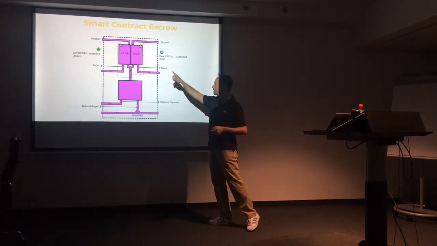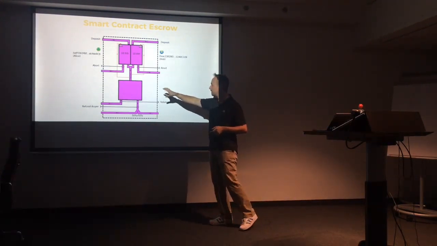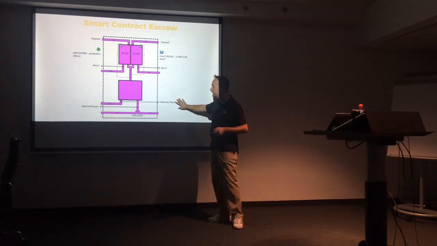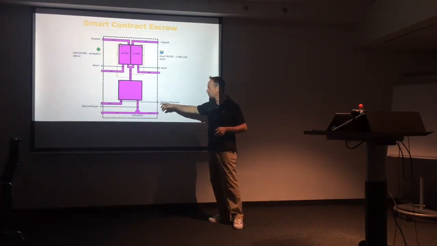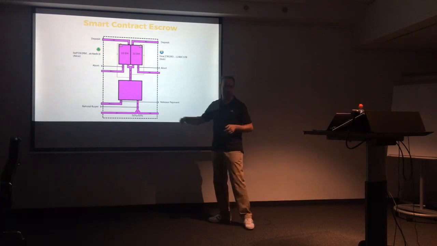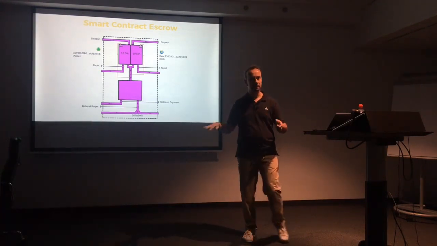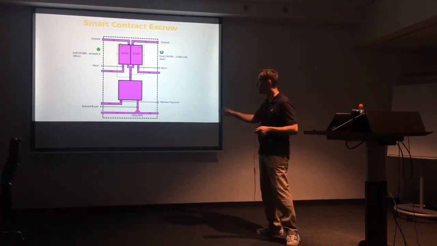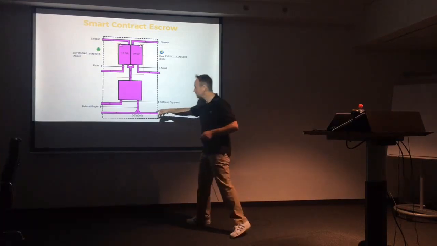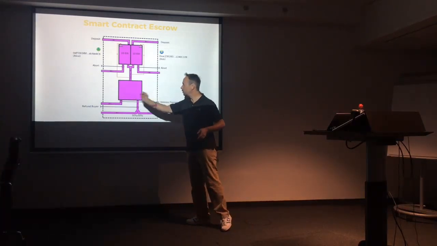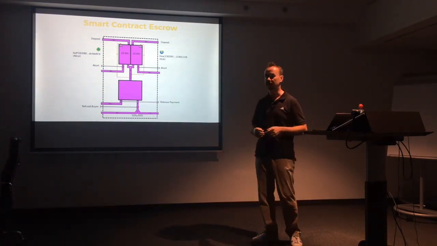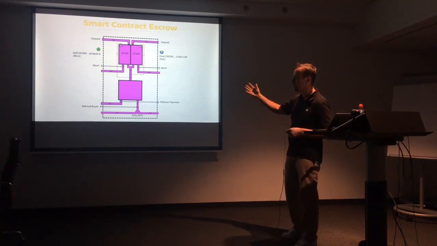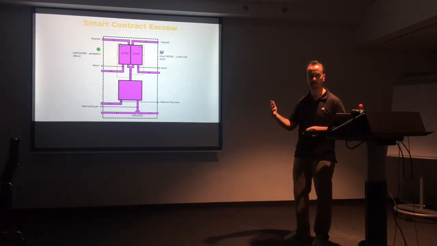If both have put in their stake and the money is in the big tank, then the passenger can release the payment if the ride was successful, or the driver can release if the ride never happened, and both sides get their share back. So if the passenger releases and this valve opens, then the whole tank goes to the driver. He receives his stake back plus the additional stake. So this is, I think, a good example of how you can look at smart contracts.